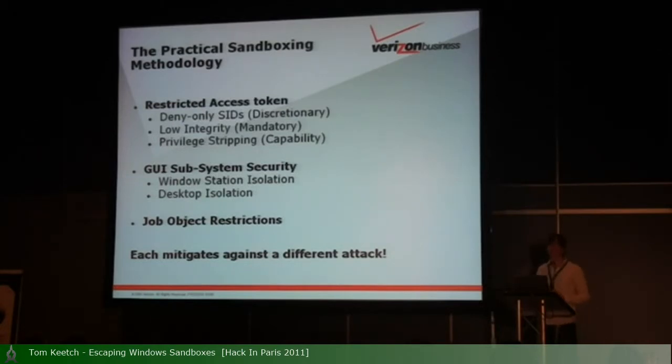So the first way that we can limit what a process or a thread can do is to remove group membership SIDs from its token. You might do this by removing the administrator SID, or by saying you can only use this SID for denying access to a resource, not for permitting access to a resource.